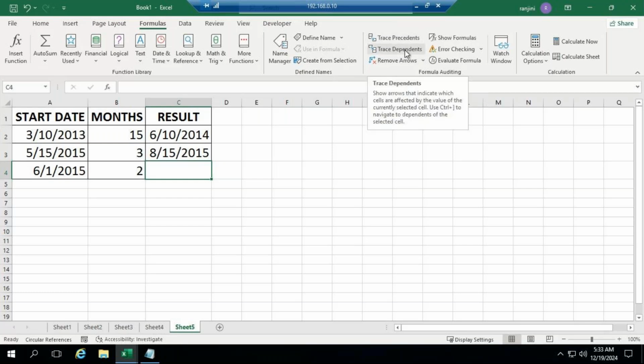So how the total value you have arrived at, and how you have taken the cell reference of an existing cell for different cells, then you will be going for trace dependent.